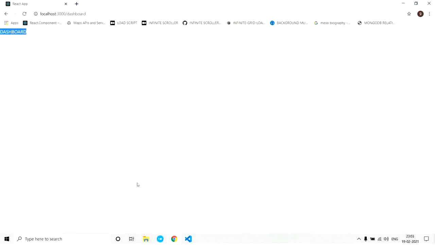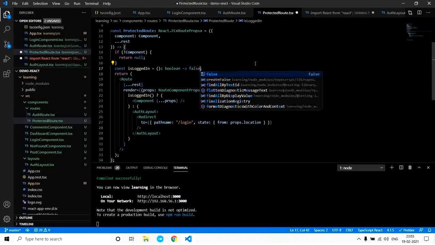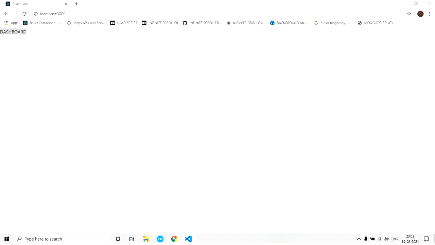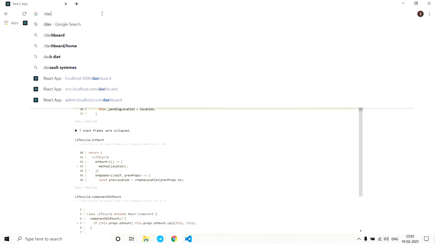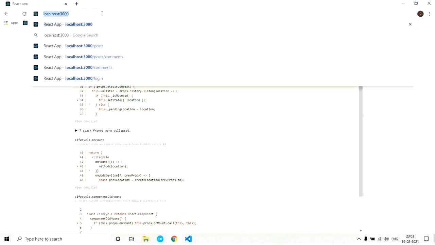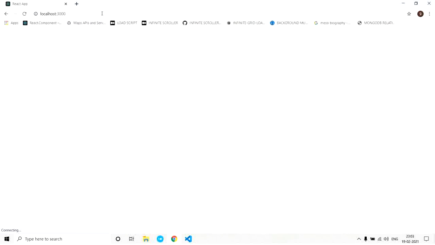I'm giving the dashboard route, so it should render me the dashboard. See, now it's just rendering dashboard. Let's say isLoggedIn, the user is not logged in. Let's give it a false, and it should redirect me to login.